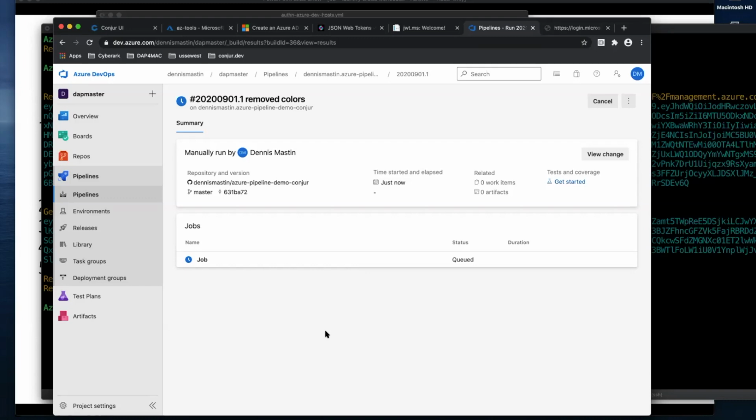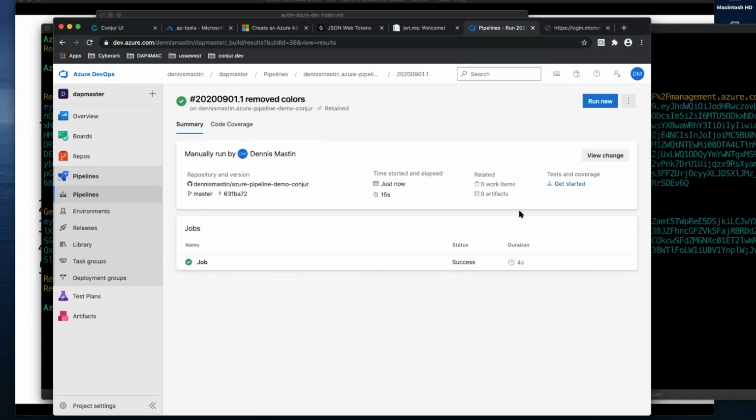But we can start to use these agents in these agent pools, and we can get very fine-grained about which managed identities or which user-assigned identities they are running under. And we can use those in our pipelines to get work done. Okay, so this completes in about 14 seconds, and we'll just take a quick look at the log. We'll see that in this Azure DevOps pipeline, we use the AZ Tools VM to retrieve a secret that was authenticated using the Azure identity metadata service.